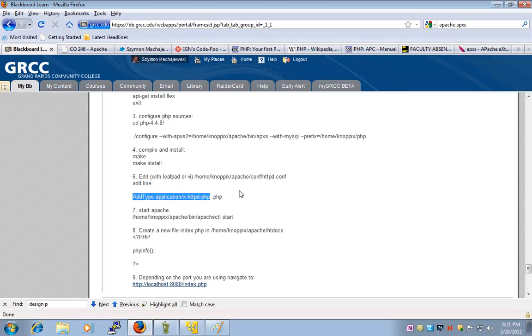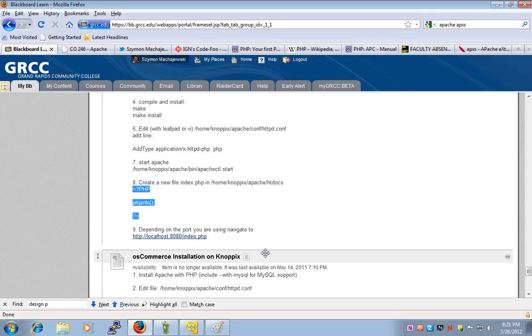Or you can add .cfml or .gsp. This is where you decide what extensions will have PHP enabled. Finally, we start Apache, and then we'll create a new page inside of Apache, and hopefully it'll work.